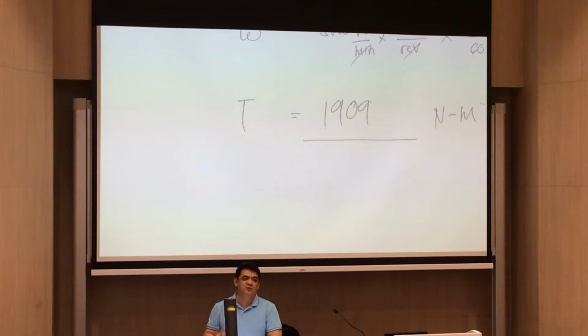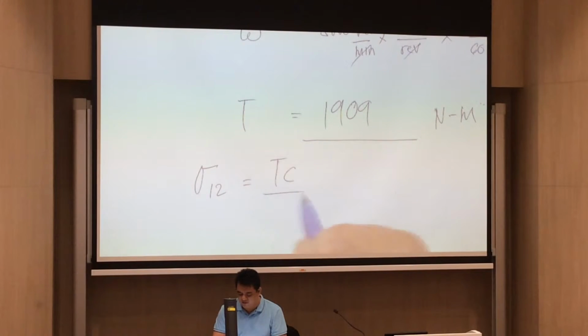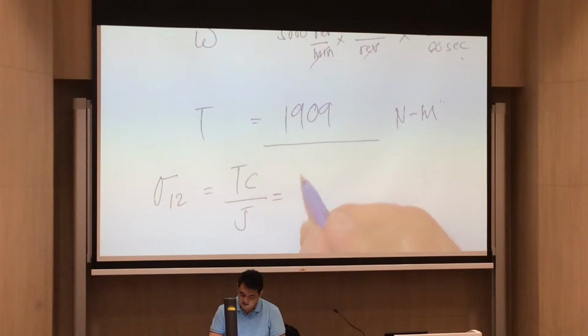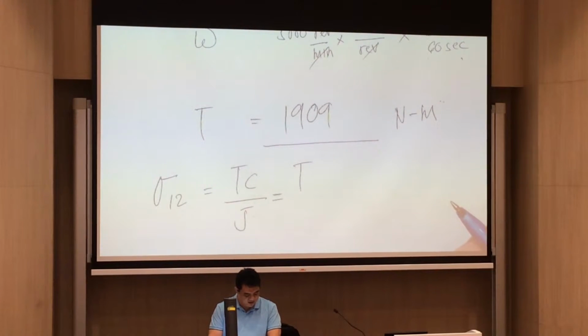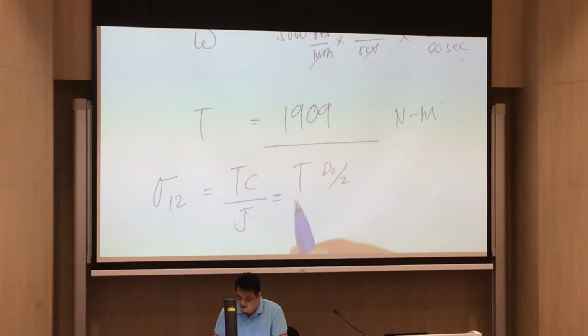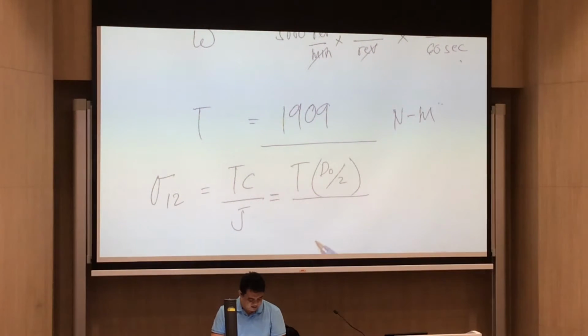Going now to your stress. What about your shear stress? This will be Tc all over J. We know that C will be half the diameter, or the radius. So T is the diameter given. Well, C will be the outer diameter divided by 2. So that will be the outer diameter divided by 2, and your J is given. So this now will be 1 all over 32 pi DO.